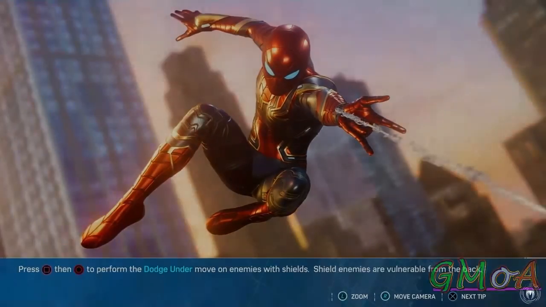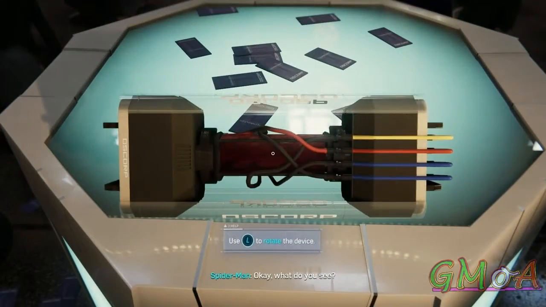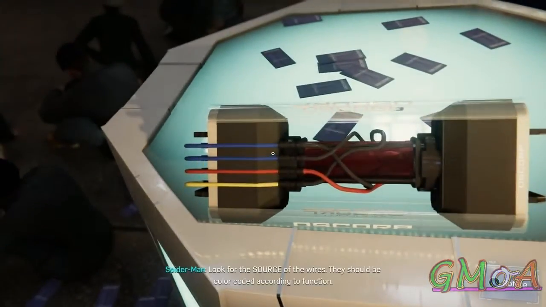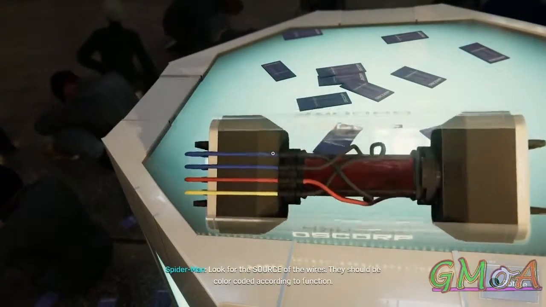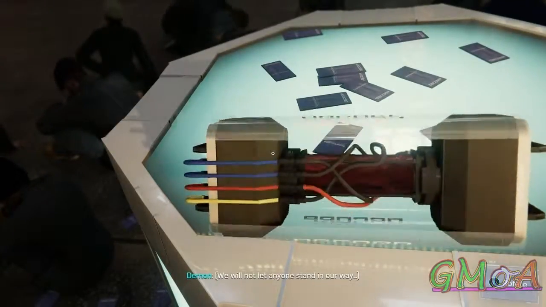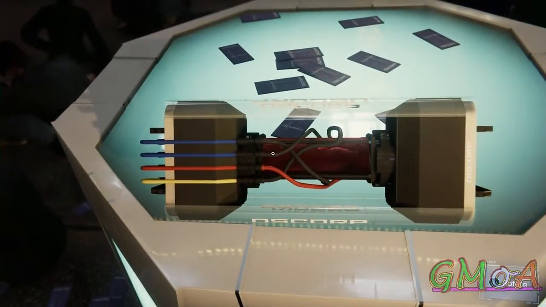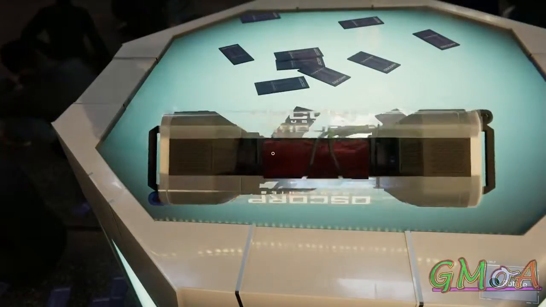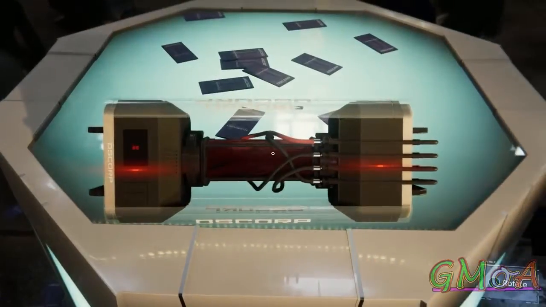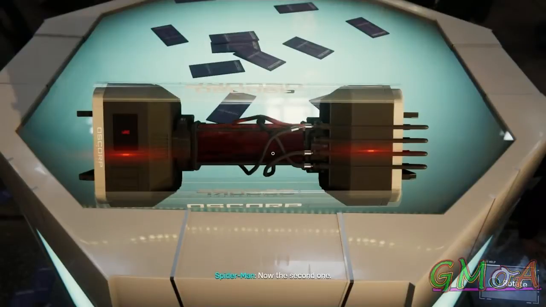Okay, what do you see? I see four wires. Two blue ones, one yellow, and one red. Look for the source of the wires. They should be color-coded according to function. Pull the first wire. Now the second one.